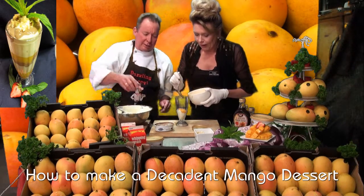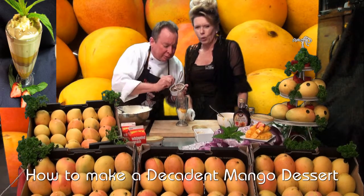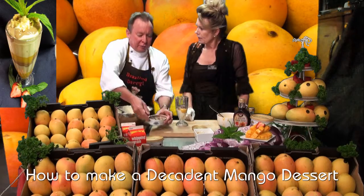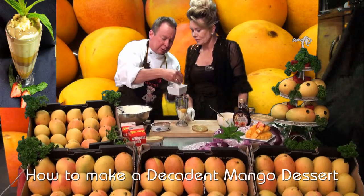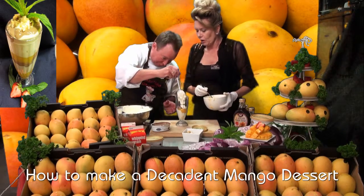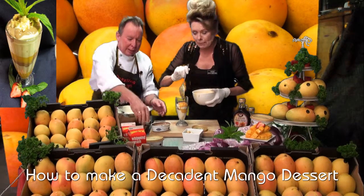Oh look at that. And then the choccy! It's nice and easy, isn't it. Oh, beautiful. And it's so simple to do — if you're in a hurry and you've got visitors, you can pre-do them and put them in the fridge. And we've got some honeyed cashew nuts. Just a tiny little sprinkle, and layering it. Okay, a little bit more fool. Oops — you are a fool! There we go. Mango. Yum, and some choccy.